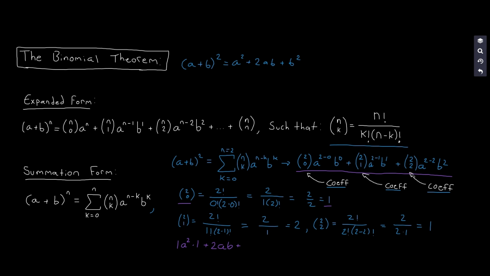which is the coefficient for this term here. 2 choose 2, well, we found 2 choose 2 to be 1. So we're going to have 1 times a raised to the power of 2 minus 2, which is going to be 0. So a raised to the power of 0 is just going to be 1. So we'll have 1 times 1 times b squared. And then with a little bit of simplification, we can see that we're going to have a squared plus 2ab plus b squared. This is the same thing as what we have above. And that's how you would work that out with sigma notation.